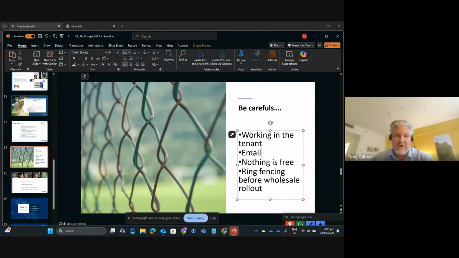Again, just want to reiterate that nothing is free. If you're signing up for something that is free, your data and information, there are no guarantees, which is why working inside that Google tenant is such a great place to start. And I'm talking about ring fencing here. So ring fencing is one of those things that if you go to a hotel, for instance, they give you a key card. That key card should get you into your room. It should get you into the doors after hours, and should get you into the gym and places like that.